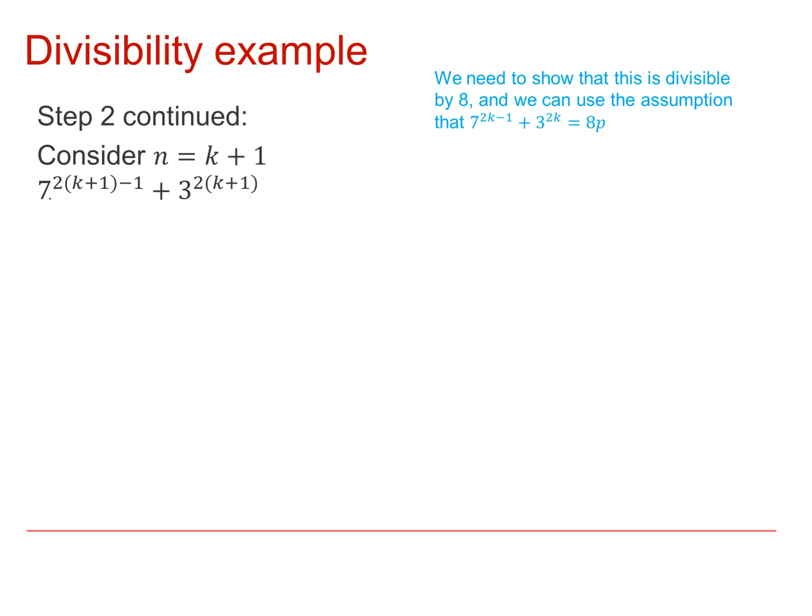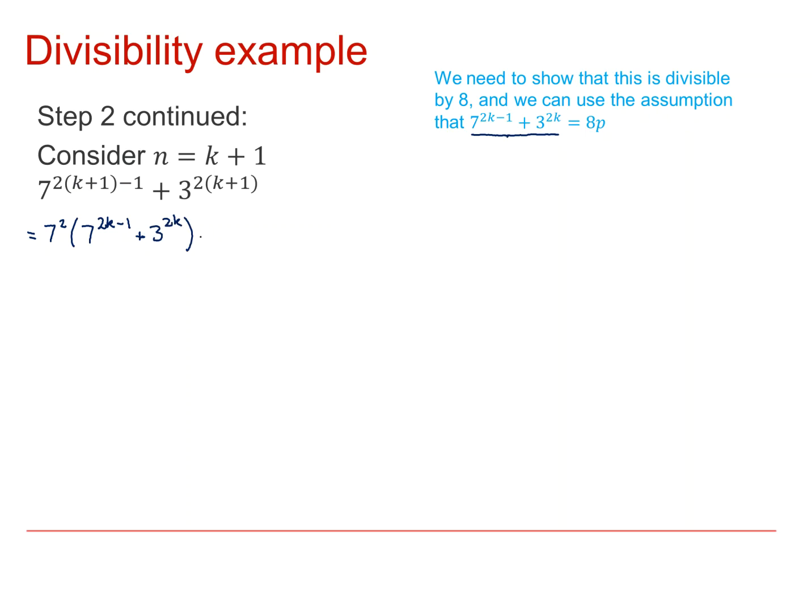So we need to transform this expression into something which enables us to use the previous example. I want to make this first term look like this term here, and it's 7 squared times too many. So I'm going to take out a factor of 7 squared, leaving me with 7 to the 2k minus 1. Let's just check. That makes 7 to the 2k plus 1, and here I've got 7 to the 2k plus 2 minus 1, which is the same. I need the whole of this term here to make sure I've got a multiple of 8, so I'm just going to write in plus 3 to the 2k.